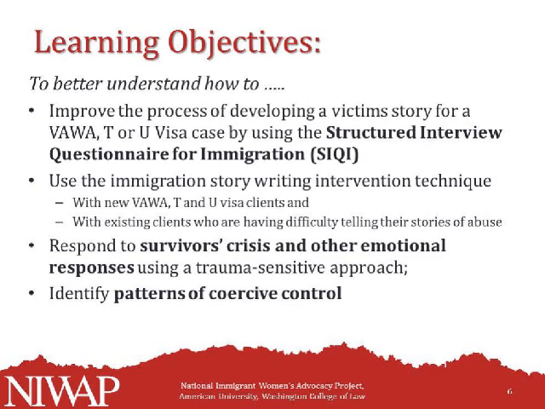It'll also help with existing clients that have had difficulty telling their stories up until this point. Then Mercedes will be talking in detail about those two different ways to use the survey instrument. We'll also be talking about responding to survivors in crisis, who are dealing with emotional responses, in a trauma-sensitive way to getting the information, because this is an area of the law where victims have to write their stories, and that can be very traumatic. Finally, we're going to give you some tools related to helping identify the patterns of coercive control that exist in immigration cases. Documenting those can be very useful in immigration cases, and it plays out in a variety of ways, and we'll be talking about those throughout the webinar.